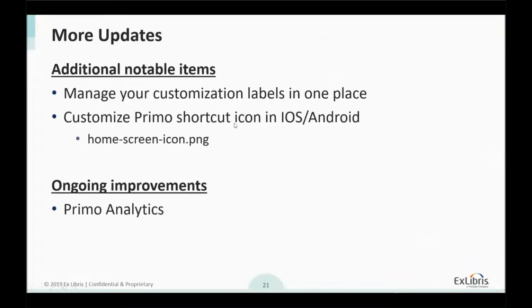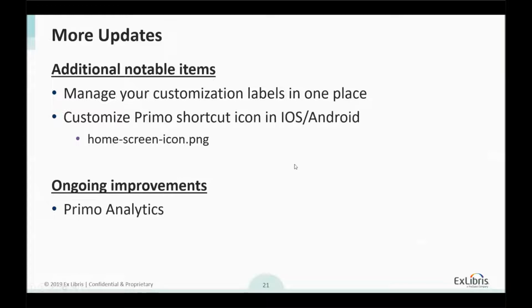Okay, and now before I switch to Hani to share the Primo VE update, I want to mention additional items. Now you are able to better manage your customization labels in one place. If you develop in your customization package new links or a new element in the system that require translation to the display label, you will now have a new custom code table where you can better manage and organize those code tables. This is one item I wanted to share.